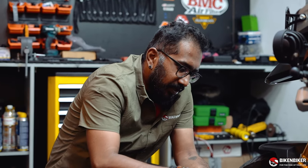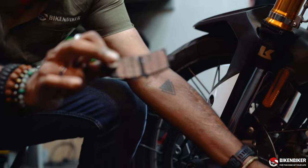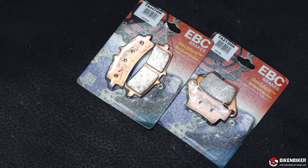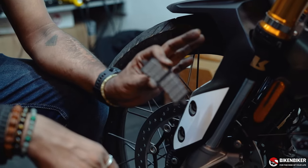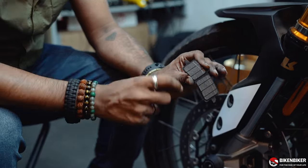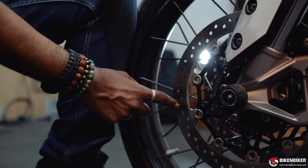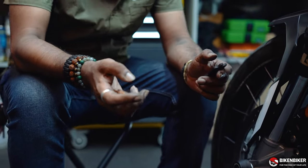This is the Tiger 900 with the Brembo OEM caliper — the bike has done 12,000 kilometers. I've pulled out the brake pad and there's decent wear and tear, so it's high time we replace it. The gentleman is here to replace them with EBC fully double-edged sintered brake pads. Something I want to point out: this is the OEM brake pad, and the EBC sintered is a tougher compound suited for adventure and touring conditions. The bike has done 12,000 kilometers on the stock brake pad.